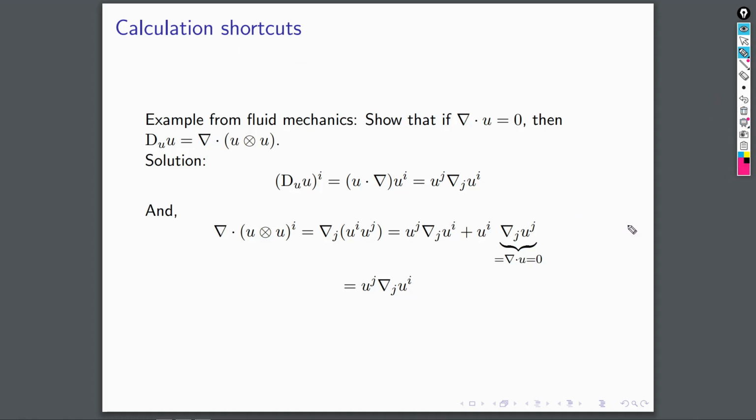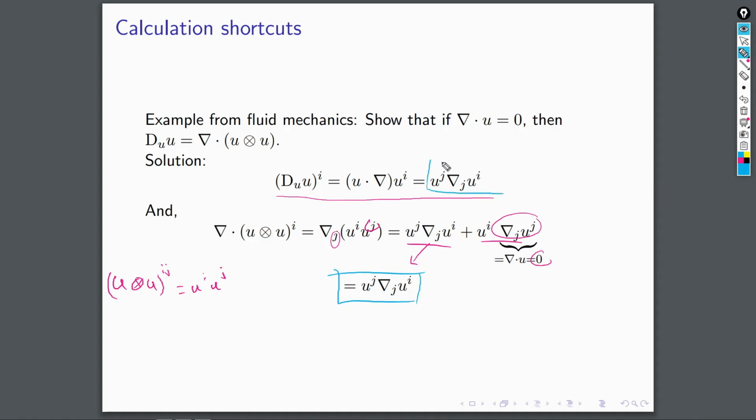But if we know some tensor calculus, then this is the definition of the directional derivative, and then we know u tensor product u ij equals ui uj. Okay, we plug that in, contract on this index, we get this term and this term for our product rule. We recognize the divergence. That thing is going to be 0, and so just this term survives, and voila, we get the same thing in both cases. Okay, so that's beautiful. Saves us a ton of writing.